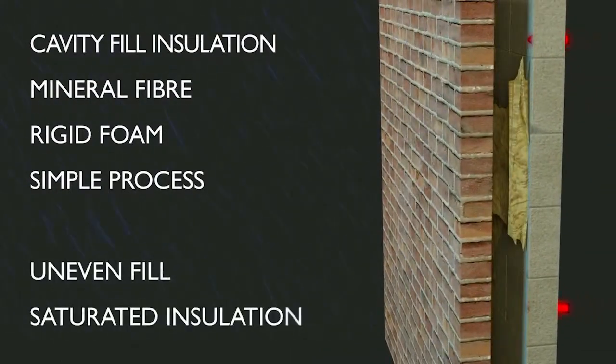This can take the form of poor thermal performance caused by uneven fill or moisture problems where the insulation has become saturated. Ensuring an appropriate system is installed by a reputable and certified contractor goes a long way to help avoid these issues. In most typical cases, there is less of a role for construction membranes in cavity insulation projects, so today we'll concentrate mainly on the other three wall types.